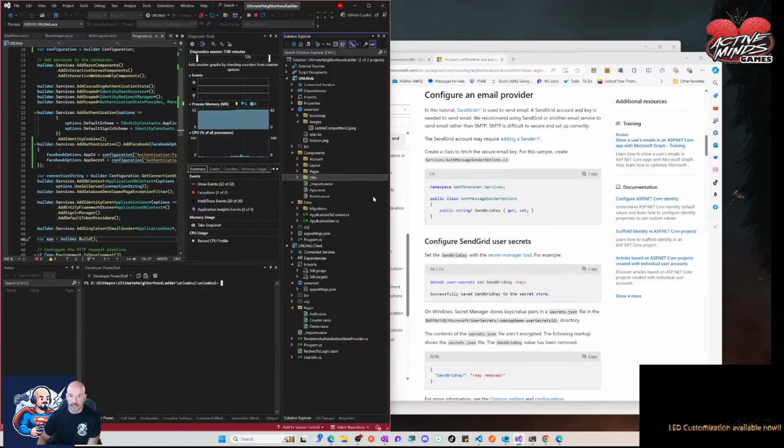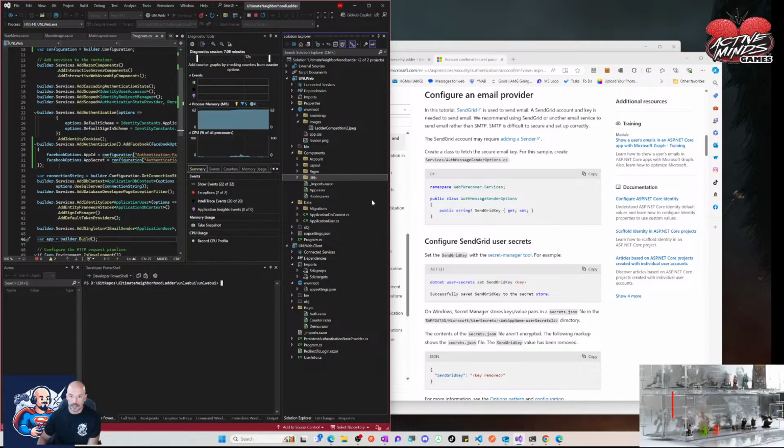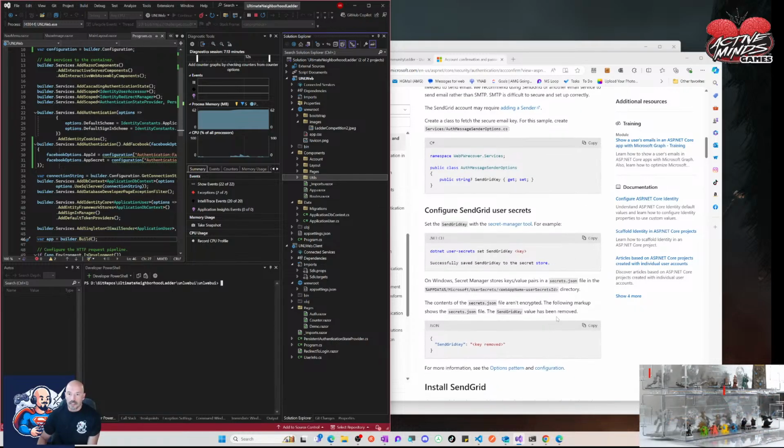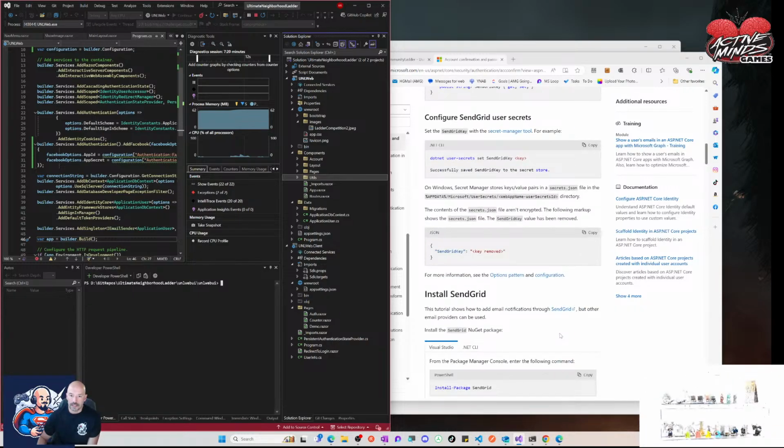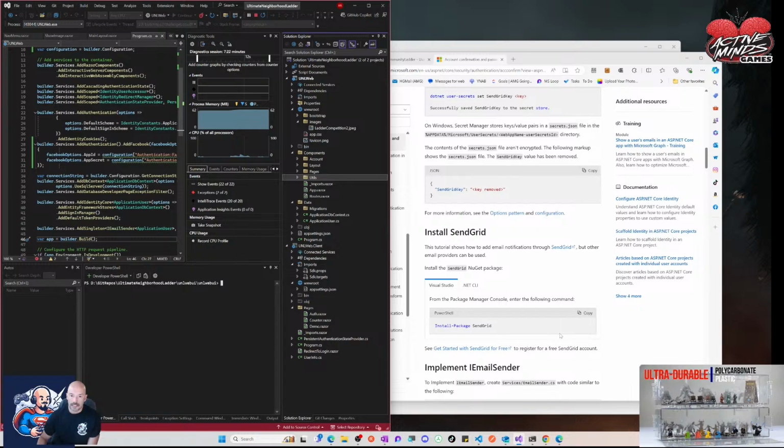Windows file app data secrets directory. The contents of the secrets JSON files aren't encrypted. The following markup shows the secrets JSON file. SendGrid value has been removed from our information. Install SendGrid. Oh, we've got to actually install that.